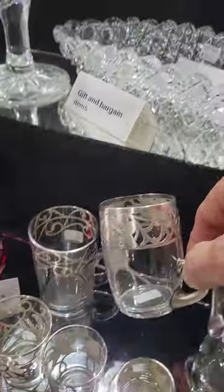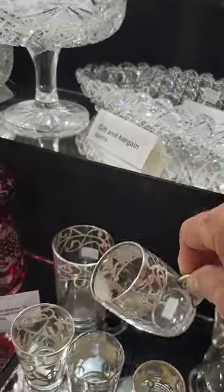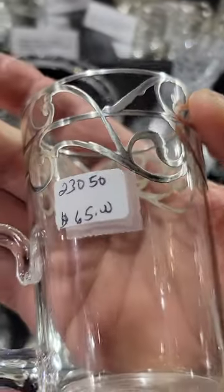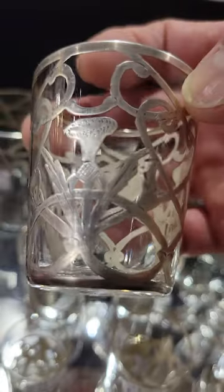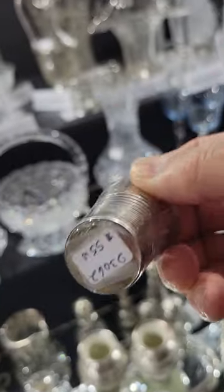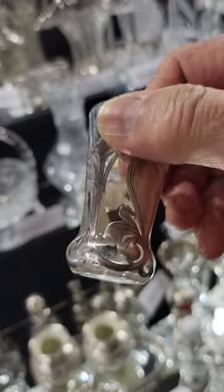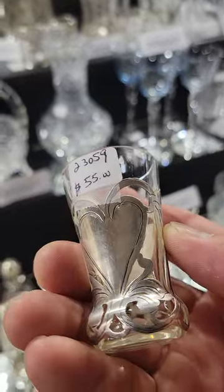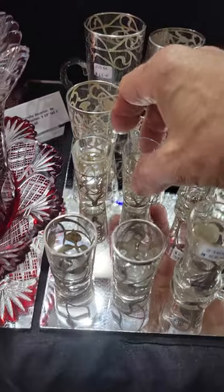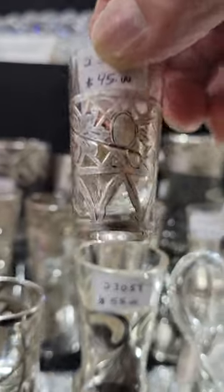Two small mugs with floral sterling overlay — one is $55, the taller one is $65, solid rounded handle. Various shot glasses: a double shot is $55; a floral overlay shot glass is $55; a ribbed with florals overlay is $55 — shot glasses are pretty collectible. These have a neat shape with a deco feel to the florals and a bulging bottom — I have four of these at $55 each. Two with a spade shield design with florals, $45 each.